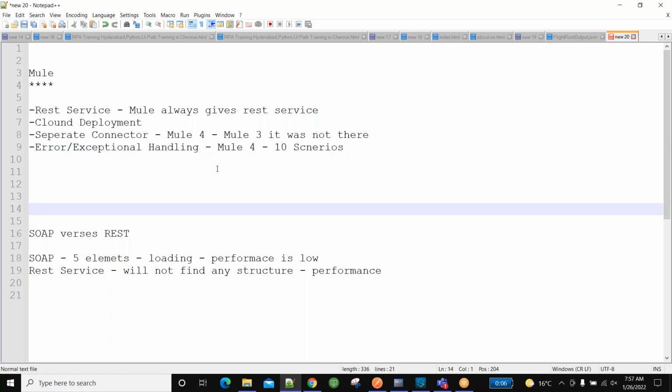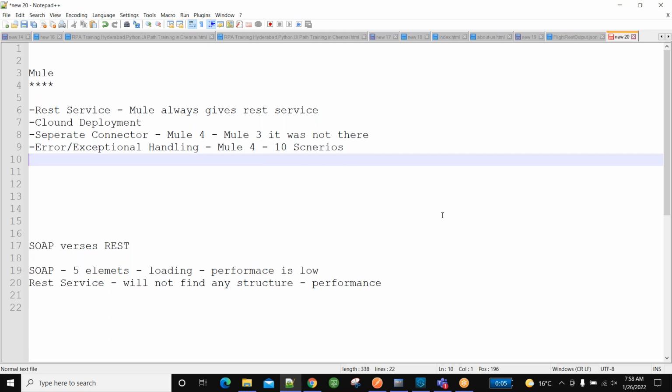That made it easy. But coming to Mule 3, it was not there. It was very confusing in Mule 3. Many strategies we had to follow. That made developers not understand. So people who know Mule 3 will be a bit confused on the exceptional handling side. Why? Because so many strategies were there that we had to remember, and according to that strategy we had to keep. That made people irritated. So that is another thing that was avoided in Mule 4. That is another advantage.